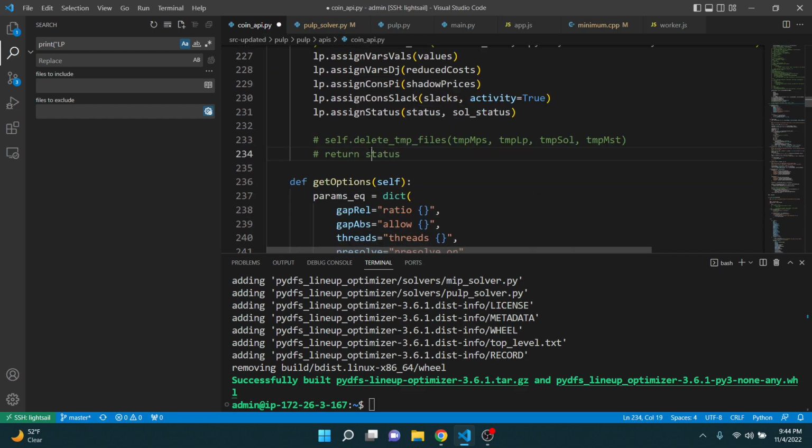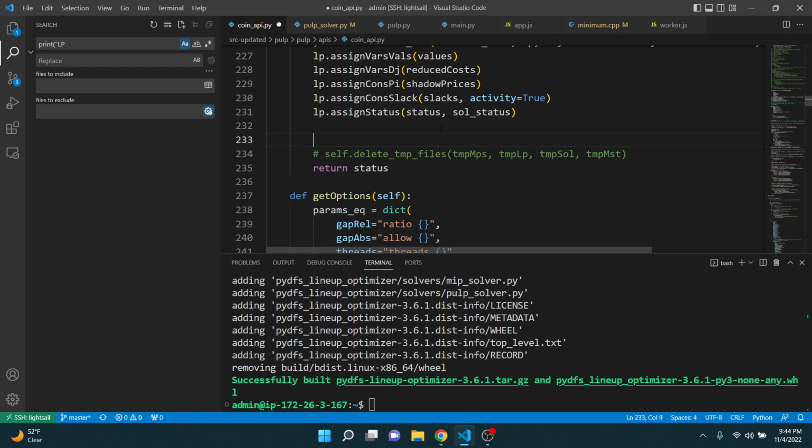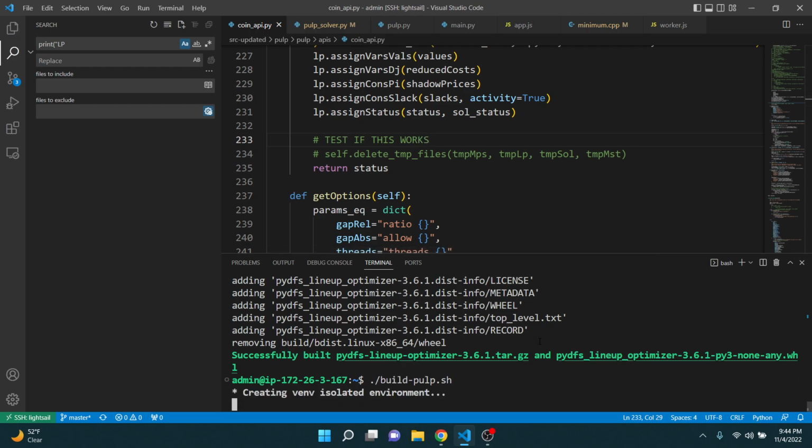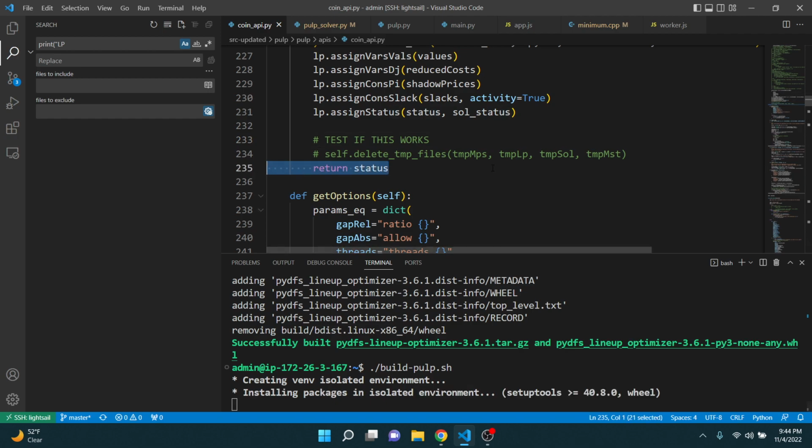Delete this. Return the actual status. Delete temp files. I want to test if this works. Alright, let's rebuild that and see what the output is now. This might have helped.